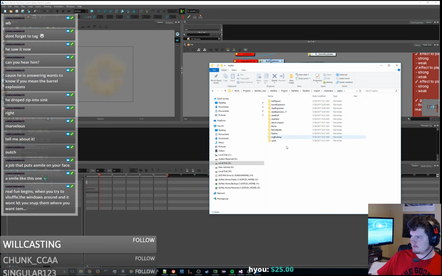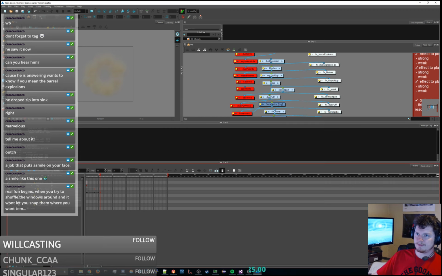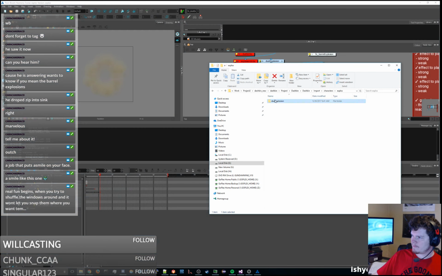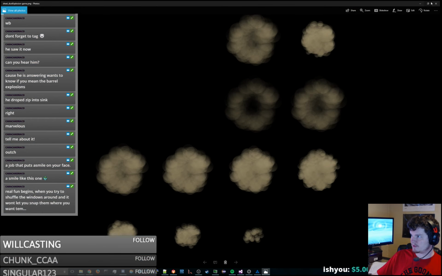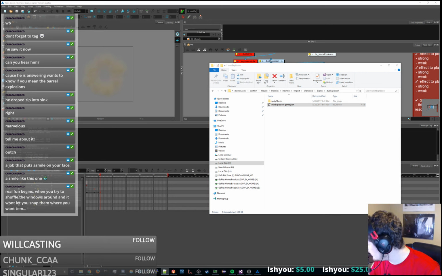Again, let's just get rid of everything and re-export. And that looks like it worked just fine. So we've got our dust explosion sprites, and it goes all the way down.